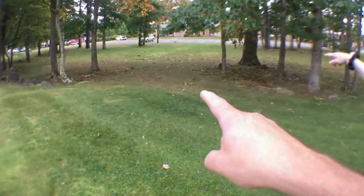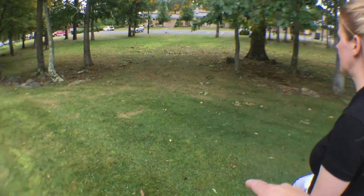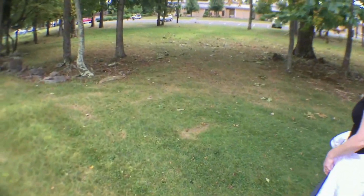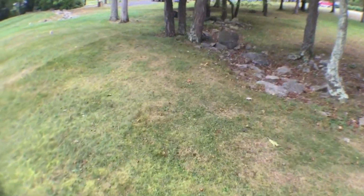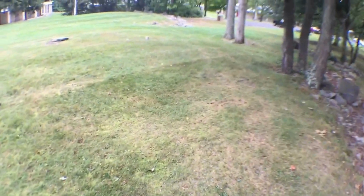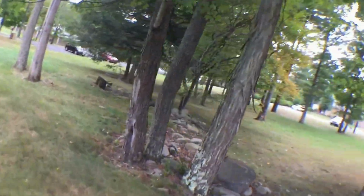These buildings are round for the most part. And the backside of them are up against the Devil's Creek, the first creek we were talking about. But yeah, all through this little open area, you can kind of see the grass is a different color. Where I'm pointing there is where the mini golf things used to set a few years ago. And they've got that all moved down the other way.